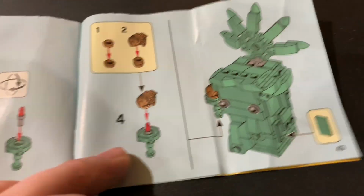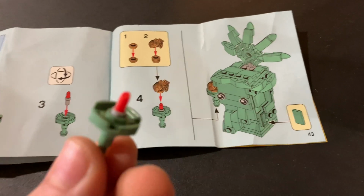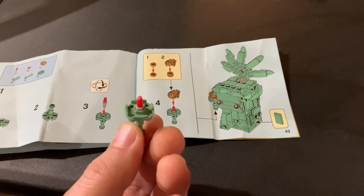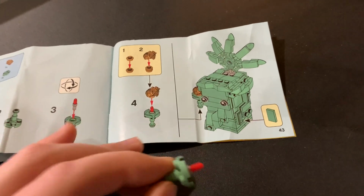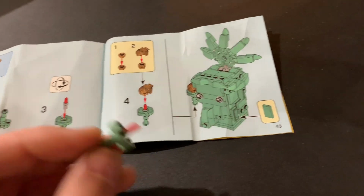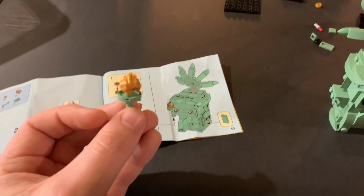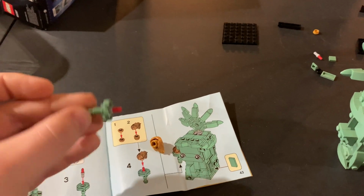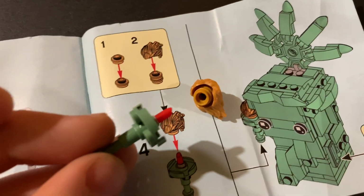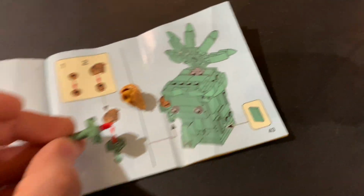Because it doesn't actually hold on. It just sort of sits on there. I don't know. I'm not a big fan of that. I wish they would have come up with a better way to attach that so that it doesn't just fall off. See what I mean? Just falls right off. That is a bad design, in my opinion.